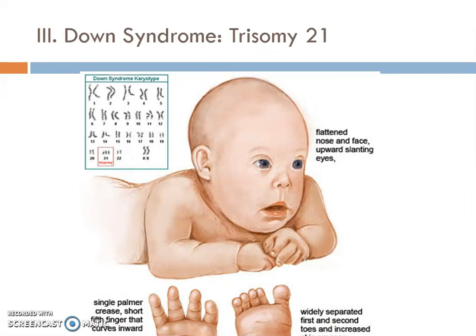Trisomy 21 is a well-known abnormality called Down syndrome — having that extra chromosome. People with Down syndrome frequently have very similar features because they always have that same extra chromosome, which tends to lead to extra proteins from those extra genes, causing some similarities in facial features and sometimes height. Importantly, people with Down syndrome are quite smart, super kind, and able to do very much the same things as the average person. Just because someone has a genetic difference doesn't mean they are all that different. You need to know this for our final exam, tests, and the SOL: trisomy 21 is known as Down syndrome.